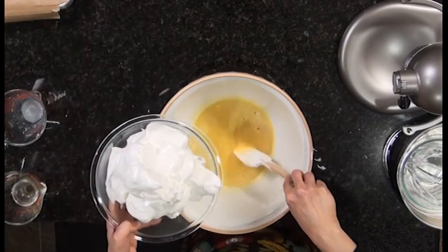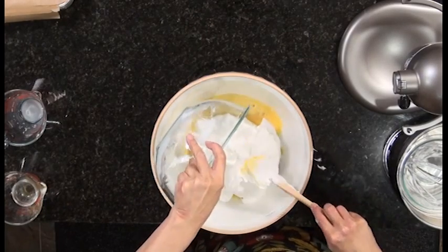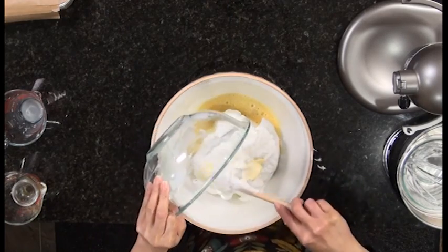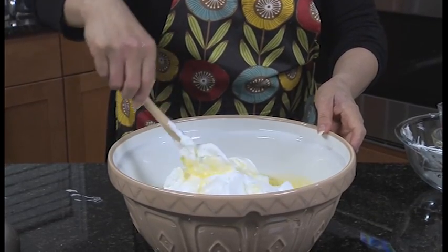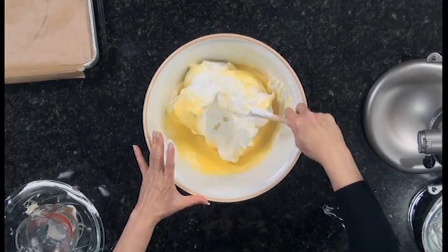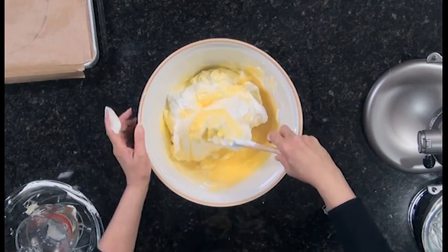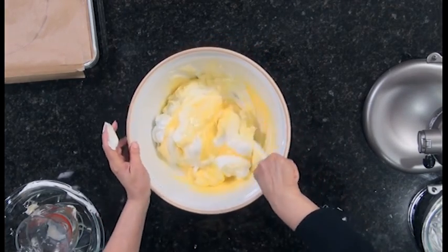And then I'm going to add my egg whites to my egg yolks. And I'm going to fold those in. So folding is lifting over and under. And I'm using a spatula that sort of has a little bit of a spoon shape, so I can lift those egg yolks into the egg whites. I don't want to stir this. I don't want to break down all those whites.